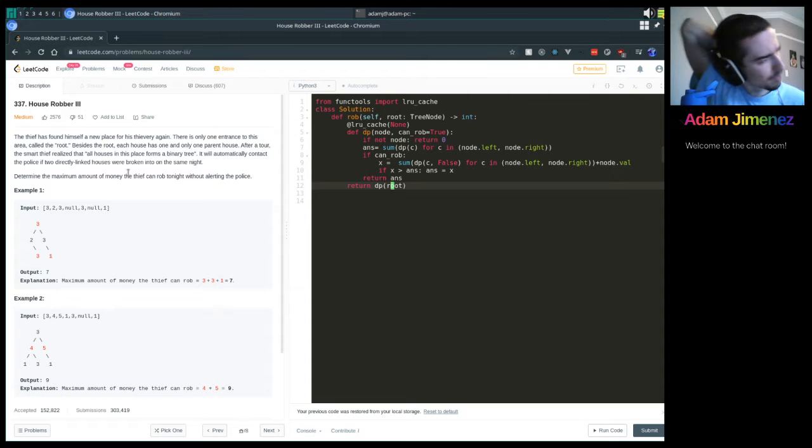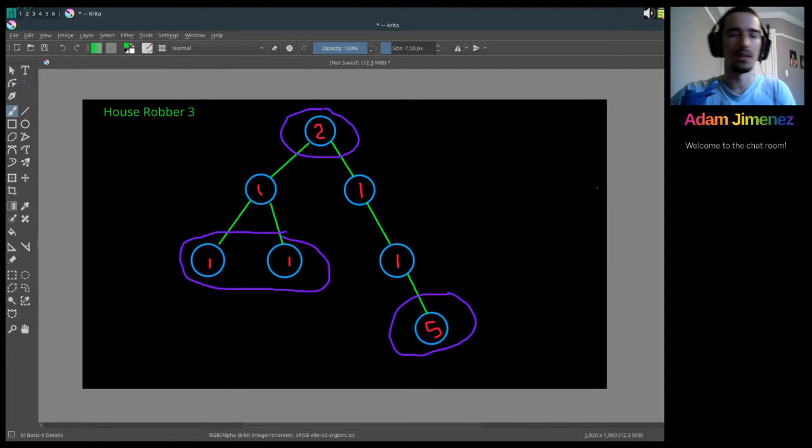So basically this problem follows the same logic as House Robber 1, but instead of just using a list, it's using a tree. So let's take a look at an example.